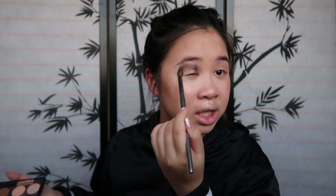People are like, oh, you need to focus on the dark outer V to make sure your eyes look big. No, makeup has no rules. Put this black everywhere. Like this on the inside, wow, like really let people know that you're feeling the darkness creeping into your school. Make sure you kind of go higher too, because the higher your eyeshadow, the higher your GPA will be this year.